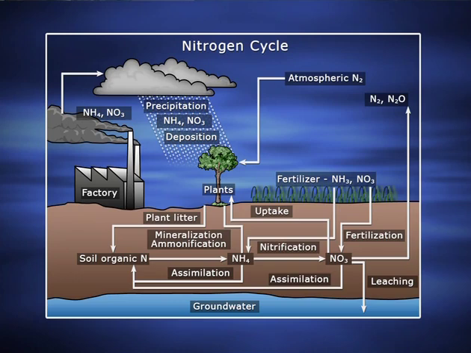How much of it is taken up by the plant? How much of it remains in the soil? How much of it is just lost to the atmosphere? And how much of it, very importantly, is leached away in runoff waters? By studying the nitrogen in this way, we can come up with optimized fertilization techniques to minimize the amount that runs off into water supplies and damages their ecology, and maximize the amount that is taken up in plants.